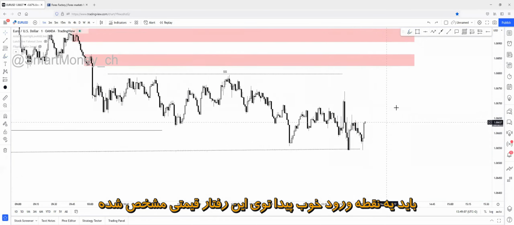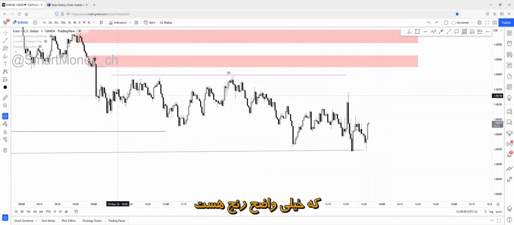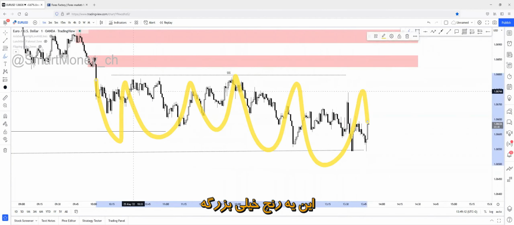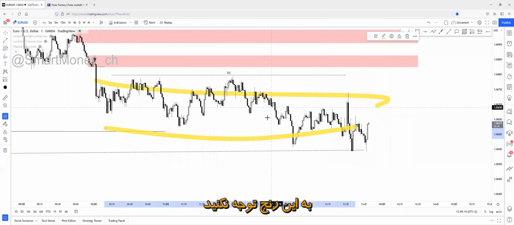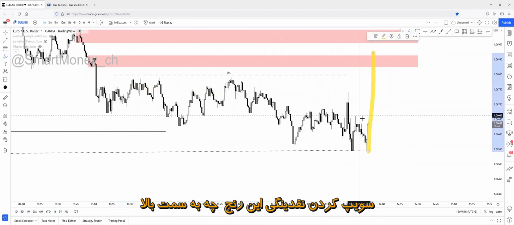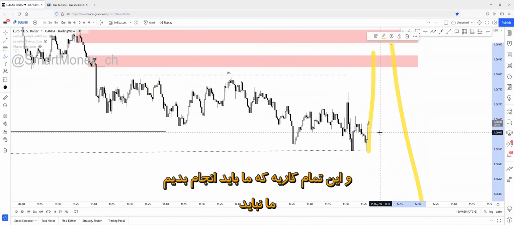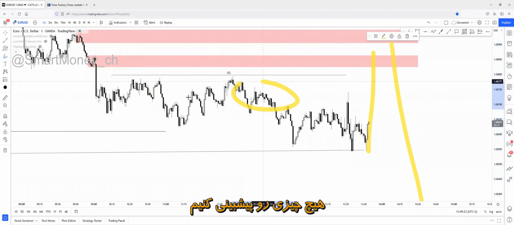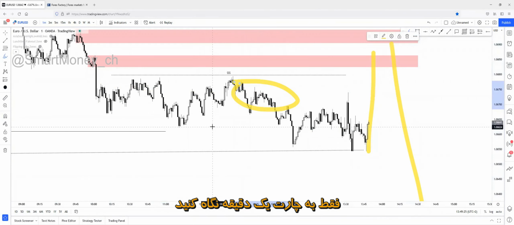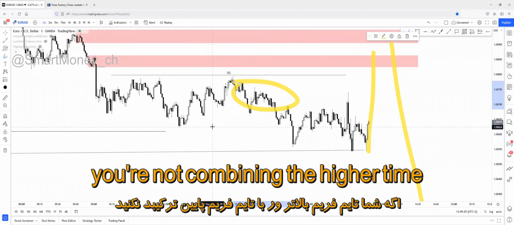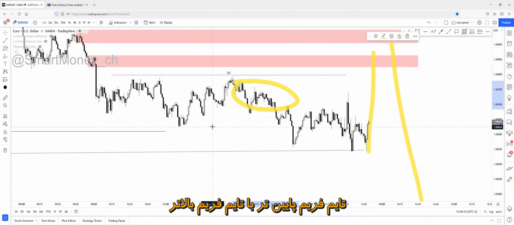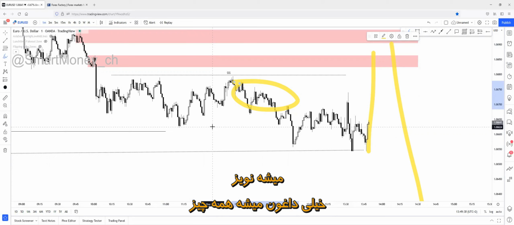But finding any good position in this specific price action region, which is clearly a range, this is just a huge range. We don't have to care about this range. All we have to care about is to wait for a sweep of this range, either on the first side or on the second side. This is all we have to do. We don't have to predict on these messy candles. Just look at this 1-minute chart. It's all noise without the higher time frame. If you're not combining the higher time frame with the lower time frame, it will be a mess. It will be noise. It will be all messed up.